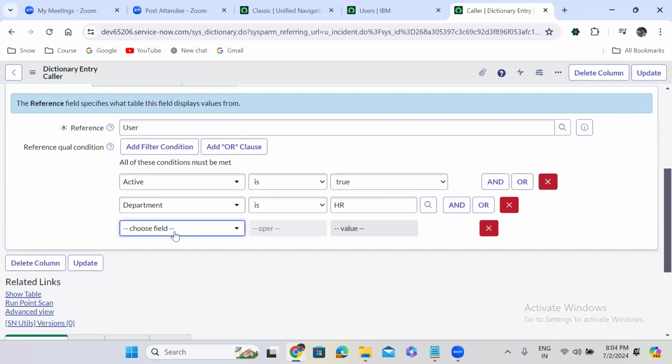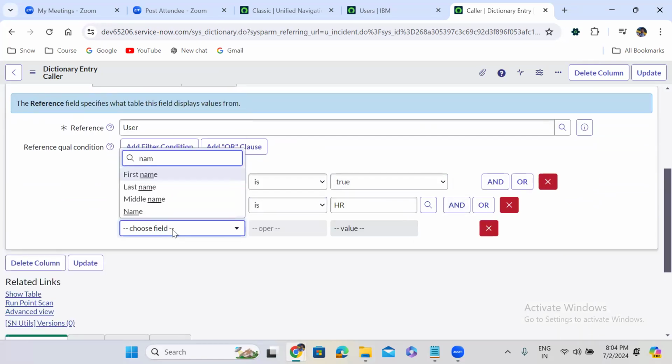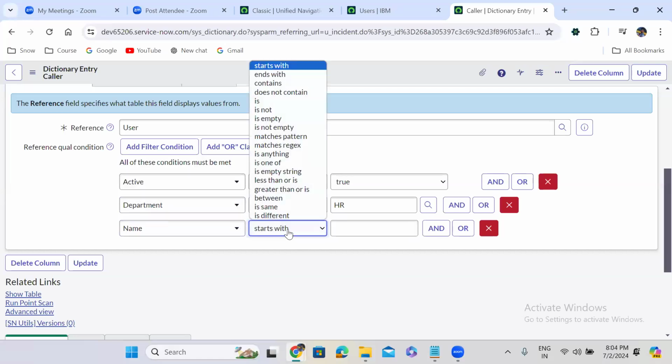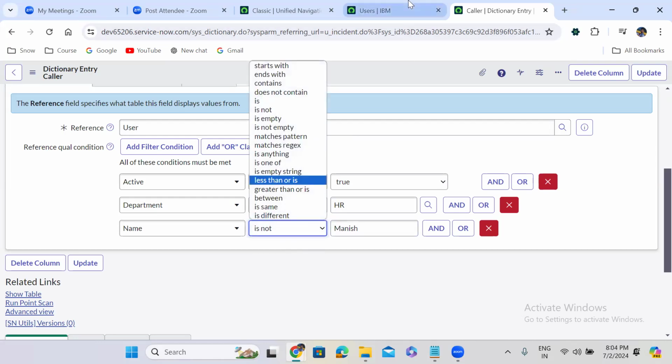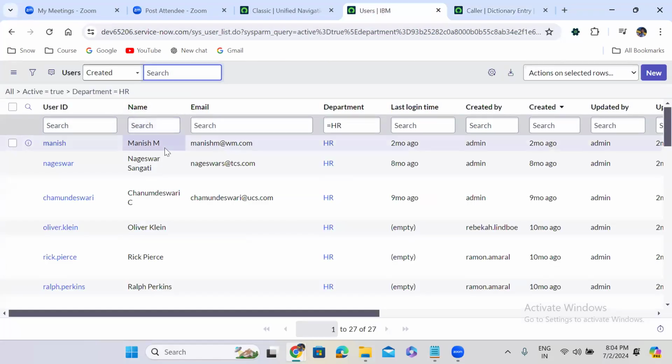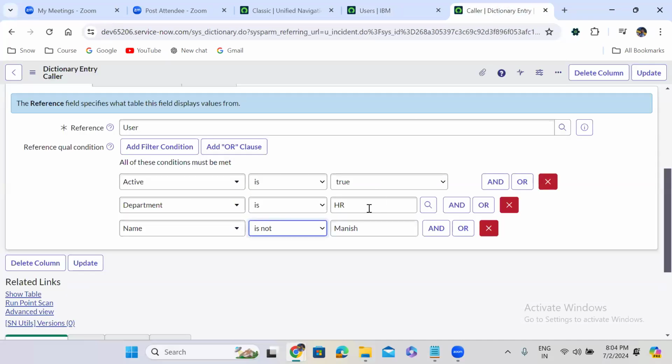Only the Manish value will be restricted in the caller field.